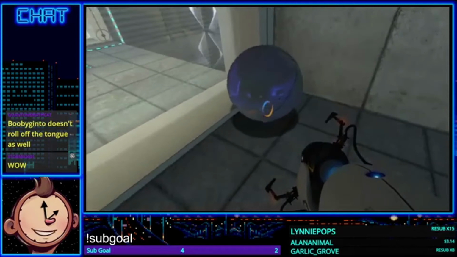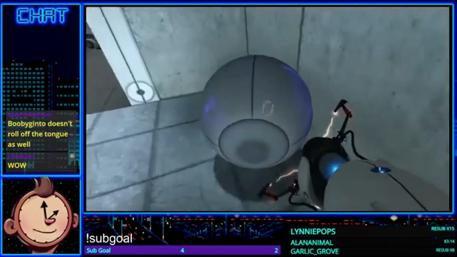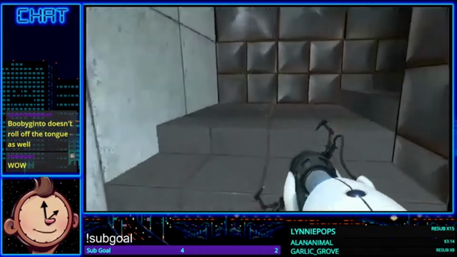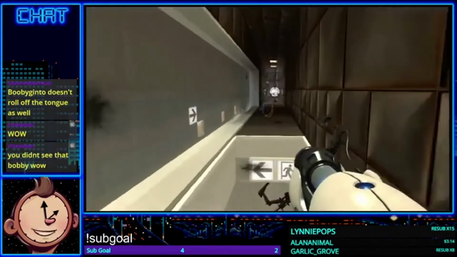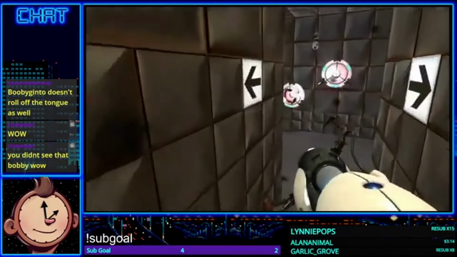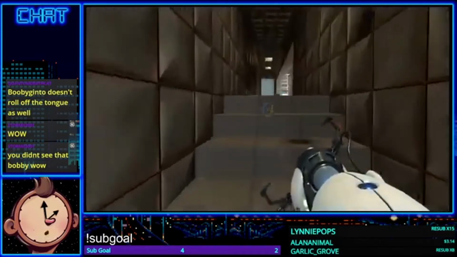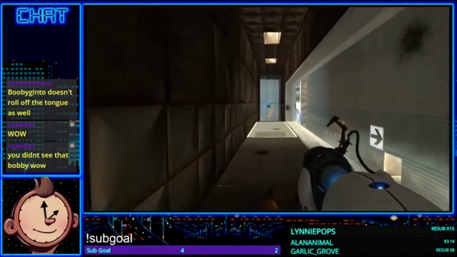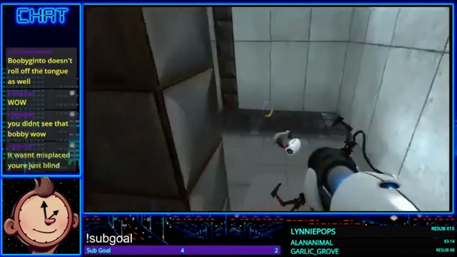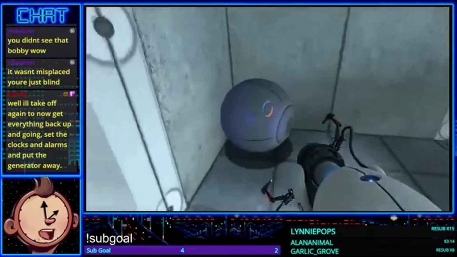No, I guess it doesn't roll off the tongue as well. Victoria says, wow! What's going on, Victoria? Are you shocked at how crazily misplaced that ball was? Alright, leave it there for a second. This thing's not gonna fire. I don't know what made it stop firing plasma. I'm blind, Victoria. Blind as a bat. But I got echolocation, so I got that going for me. It wasn't misplaced. You're just blind. It's true. I'll take the valid criticism.